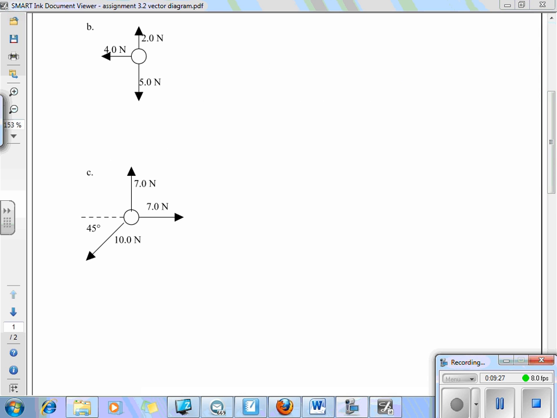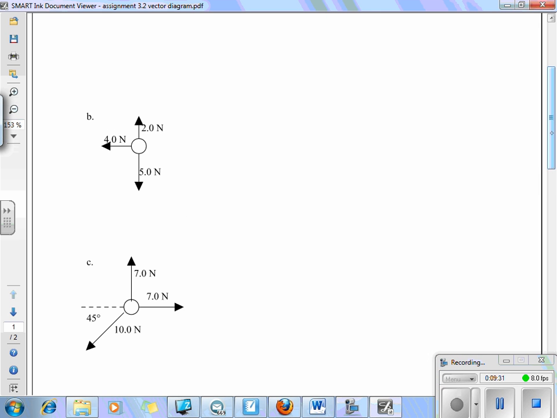Let's look at question B. For question B, you have 3 vectors acting on this thing. You can do this a number of different ways. You could choose to do the XY table, and it will work out just fine. I'm going to show you a brief shortcut which will help you with number 1. Whenever you add vectors, and anything we do in physics, you can separate your dimensions. X and Y can be separated and then combined when you find the resultant.